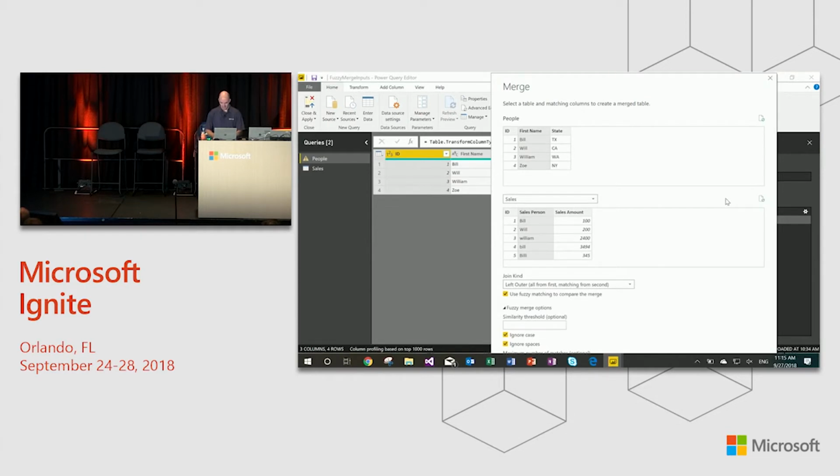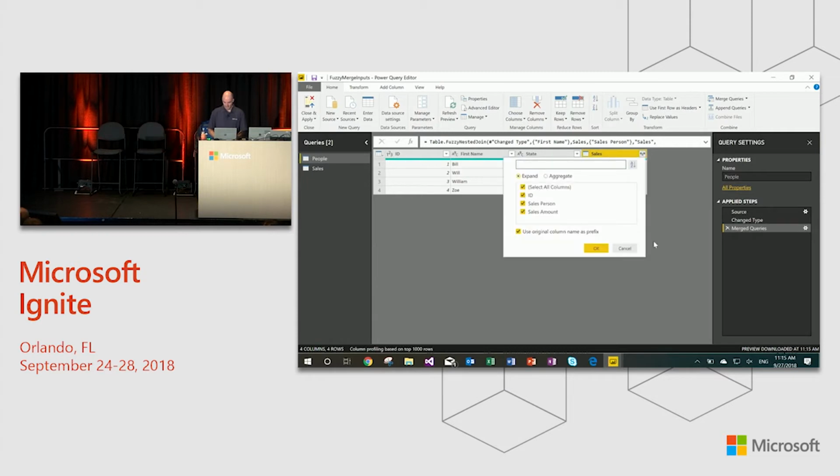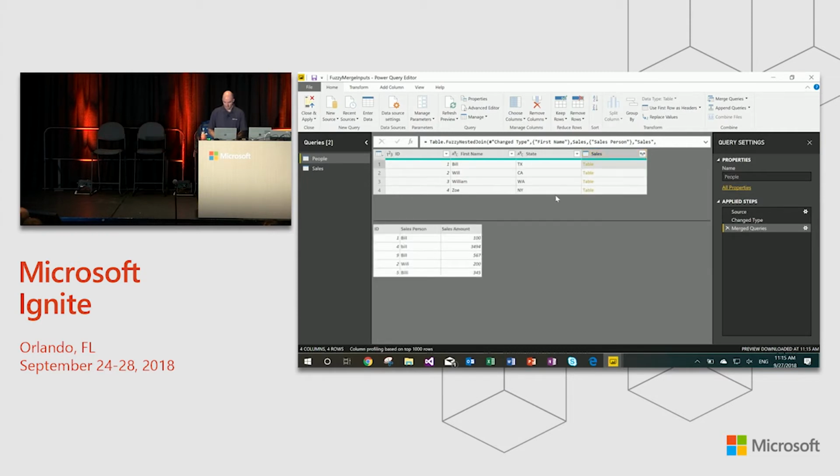I'm going to trust my accessibility support to just hit enter and hope that actually did what it should do, and it actually did, so I'm happy. So now we landed that column. And so if we look at it, let's actually use the master detail view. So I click in the background, and I see the results on that nested table with the sales, with the matching records. So for Bill, we get matches on Bill, uppercase, lowercase, as well as Will. And for example, if we look at William, we get uppercase, lowercase, and also something like Willia, which is missing an M, and it's also lowercase.